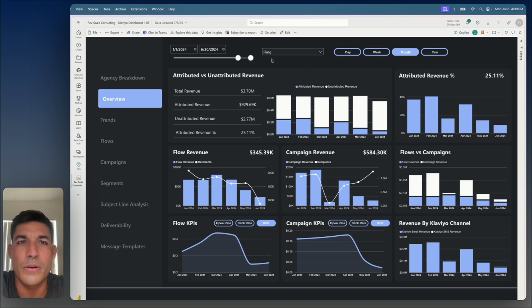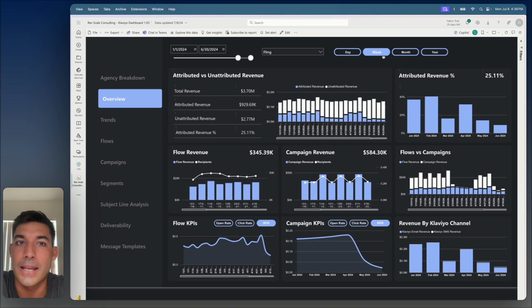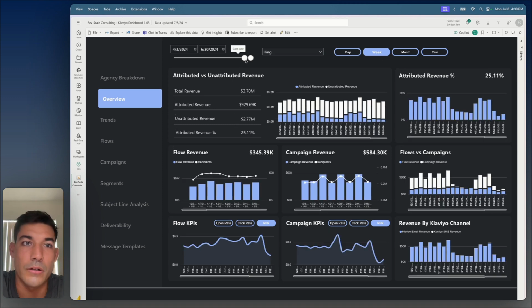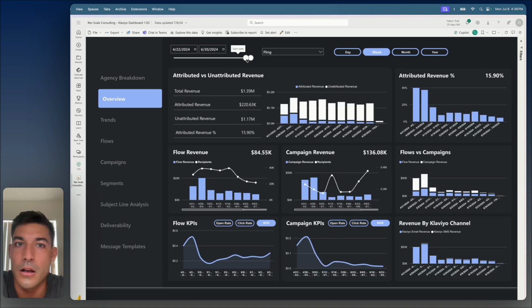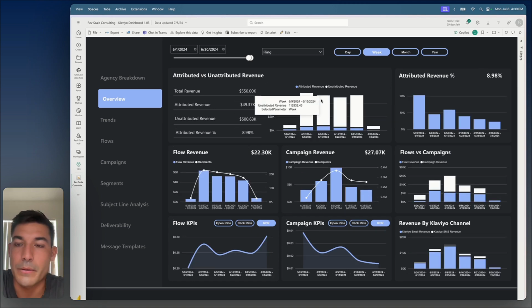And it's just really nice if you want to send a quick summary to your clients, like screenshotting this, or you can get more granular with different views here. So if we want to dial in and see how the individual weeks progressed the last month, this is great for that.